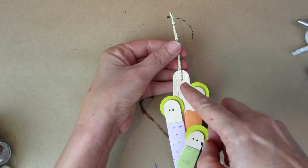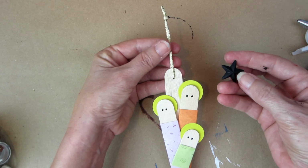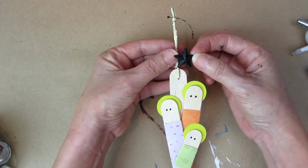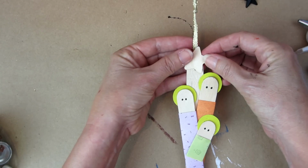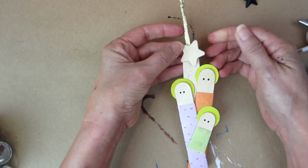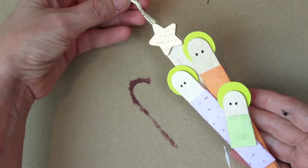Now you can either leave it like that, or you can add a star. Now we could put a star here, a sticker like the blog suggested. I don't happen to have one of those, but I did have this nice little button. It's black, and I was thinking of painting it gold. But I remembered that I had these wooden stars, and I like them. So I think I'm going to paint this gold and stick it on there. And there we are. And you have your cute little Holy Family.